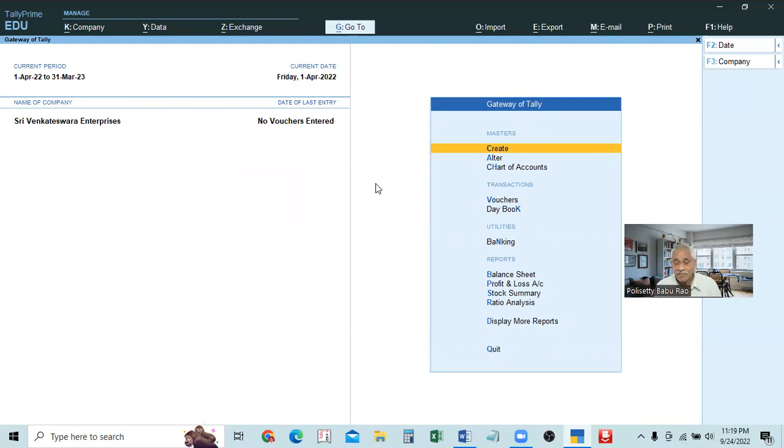Sorry, F11 is company features. Configuration is any features which are not available should be activated. For activating that, that is called configuration. So some options are already there, and some options are not available. So those options we are configuring now. Configuring means activating that.